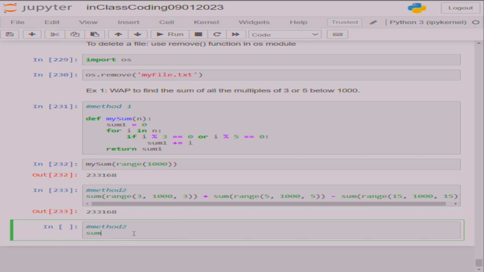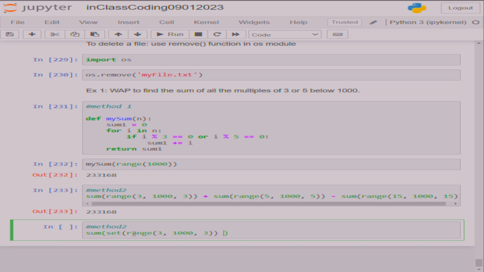So to calculate the sum of, first thing is a set. It's a set of, go to the range, create a range but with a set. Okay, a range of the same thing, 3, 1000, 3. This is my first range. I need to create a set of this.